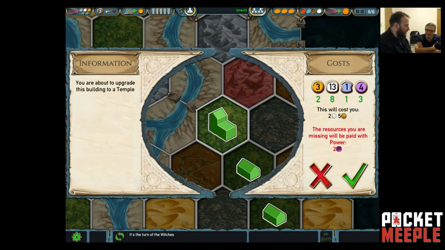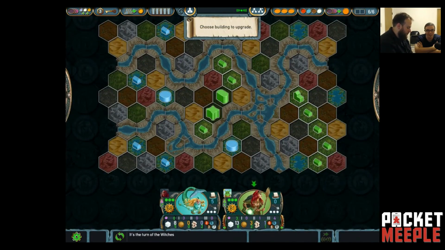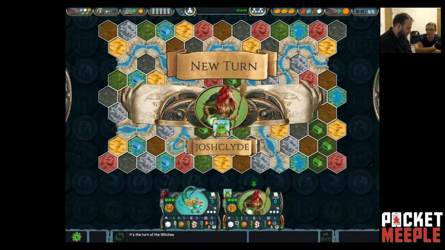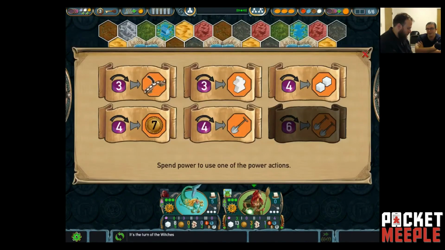Yeah, because it can only upgrade it to a temple. Oh, and I don't have enough gold to do it anyway. But that's the only reason why, right? Right. Because if it lets you build a settlement, that'd be another 4 points at the end. If it lets you build one, I just don't know if it will. So I need the money. Yeah, so let's spend the power for money.